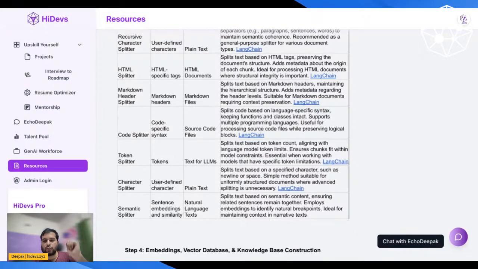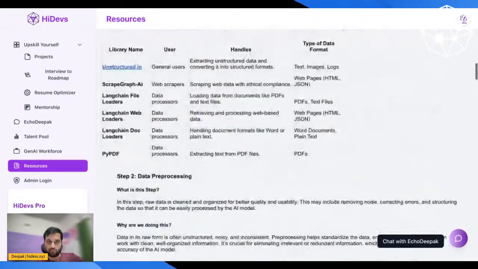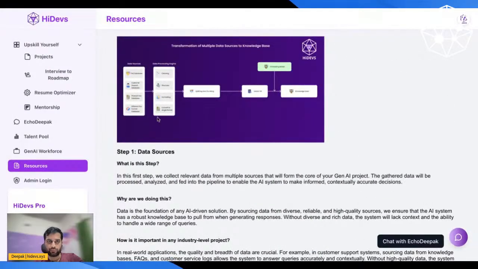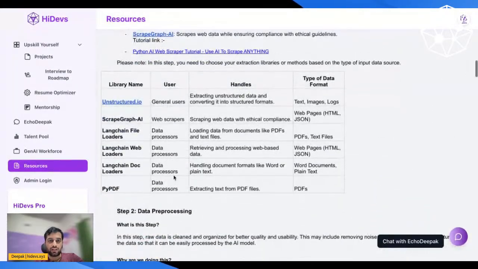Otherwise, what will happen is you will not be able to make the perfect solution. Getting my point? So this is a way that you can make sure yourself that your job is not going anywhere. Why? I will prove it to you one more time. So this is the data source step. In the data source, you don't know which particular library is going to be useful for you. Sometimes you have text data, image data, and web pages. Each library plays a different role, so you have to use that particular library and convert your data.